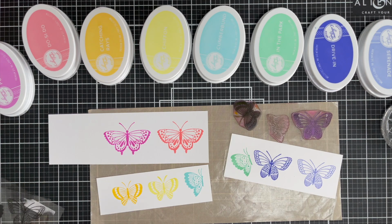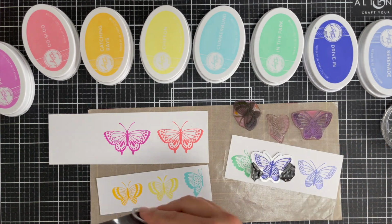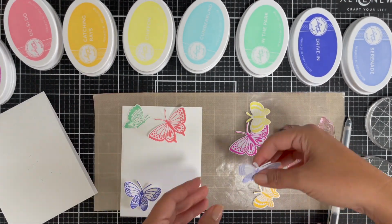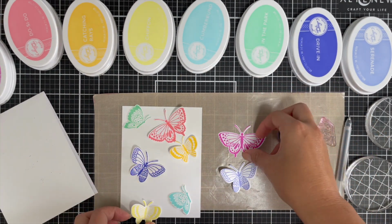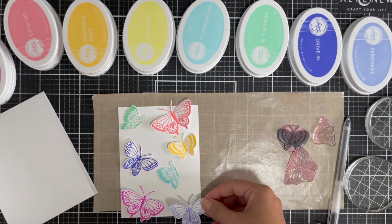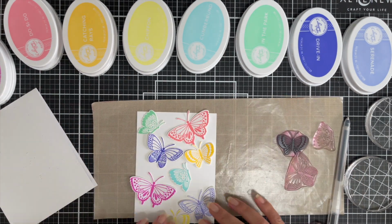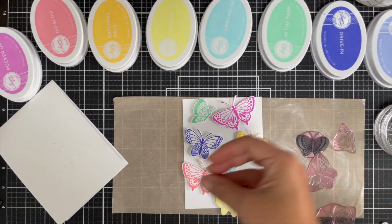So here they are, and then I also take out the coordinating dies, and I already got some washi tape on some of them. That was just because I was lazy and I couldn't be bothered to take the washi tape off, but you know what, I could reuse them, so it wasn't an issue for me. Now I'm trying to figure out how I'm going to place this all. I actually really tried hard to include them all, and I did not want to miss any colors out. So it took a little bit of placement management and I think I still changed it after I thought, yep, I got it. And then once I foam mounted them on.